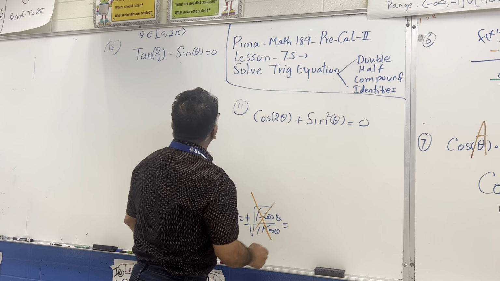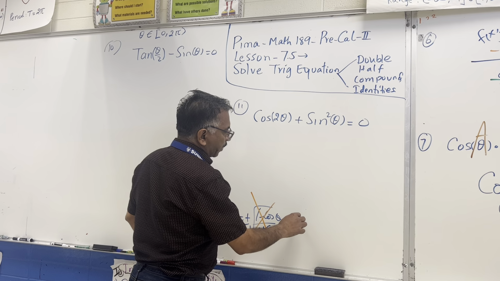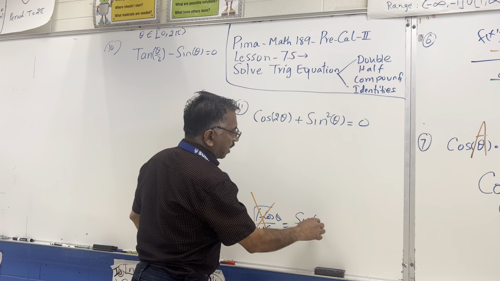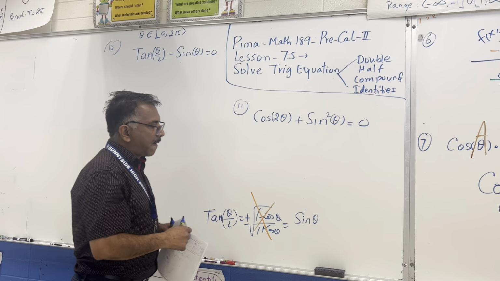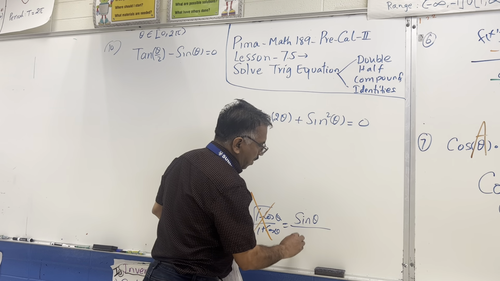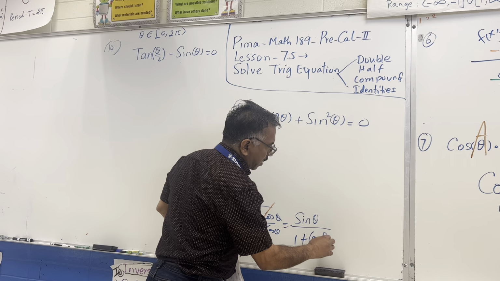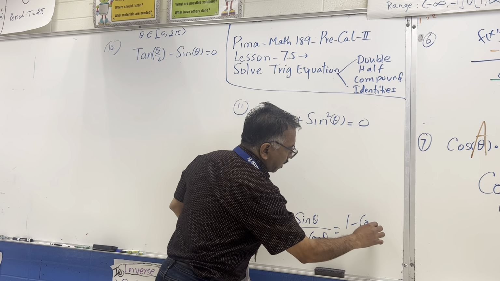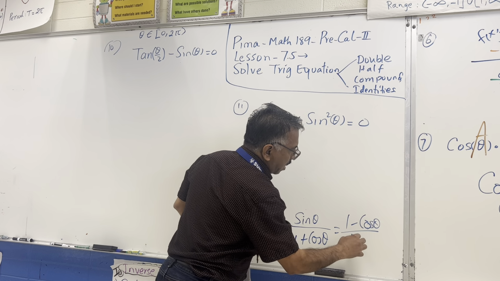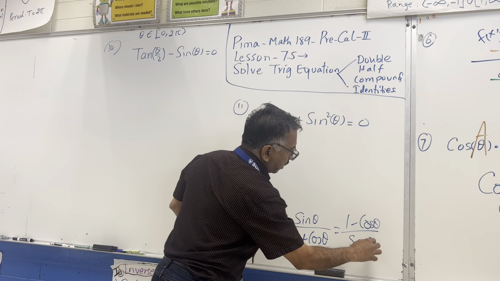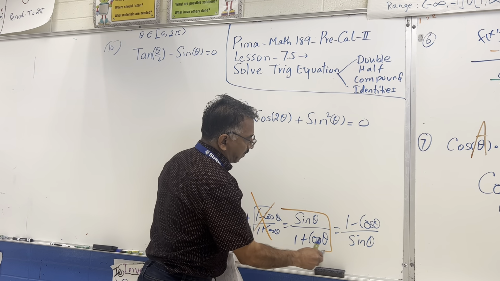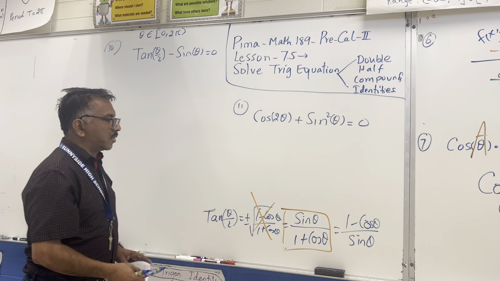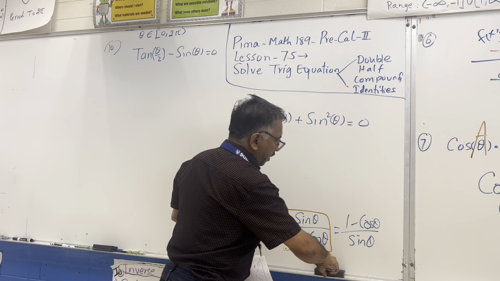Also we have another way. I'm thinking of sine theta because there's a sine here. So tan theta by 2 equals sine theta over 1 plus cosine theta. There is also 1 minus cosine theta over sine theta. So three of them. I'm going to pick this one, and the reason why I pick it: if you have a question, where did we get this from?